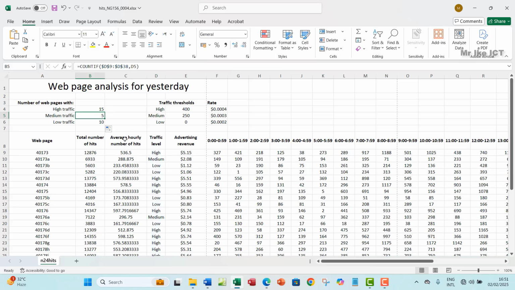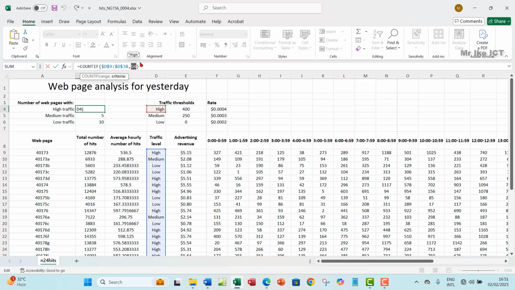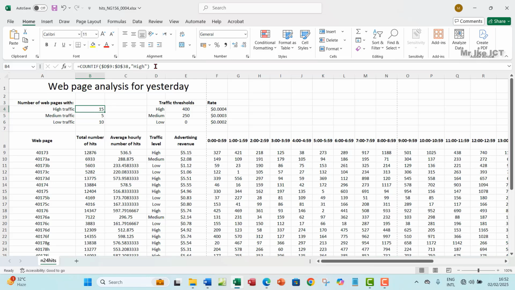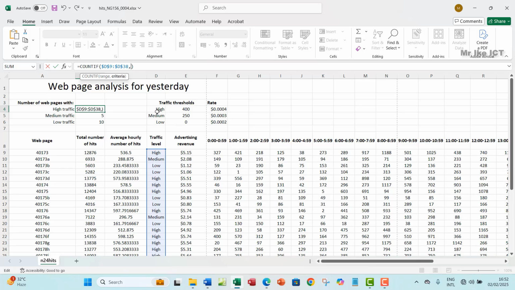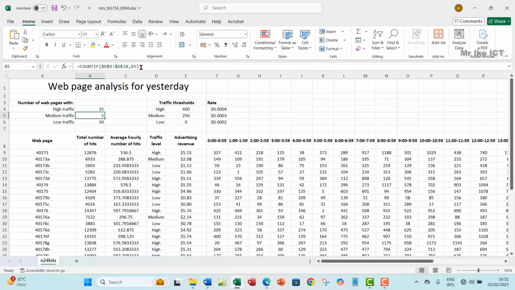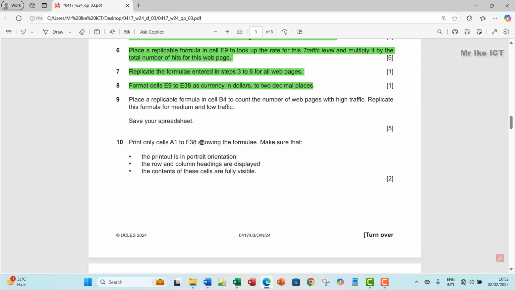Now, another way you can do that is you can actually write the name. Let me just do it for this first one. Instead of writing the content of D4 right there, I can just do high. You want to write high in quotation marks. That should be able to return 15 for me. Okay, so whichever one. All right, but of course this is the more logical way to do it, returning the value D4 in there. All right, so that's for that.